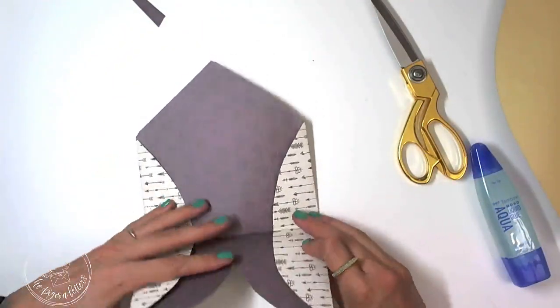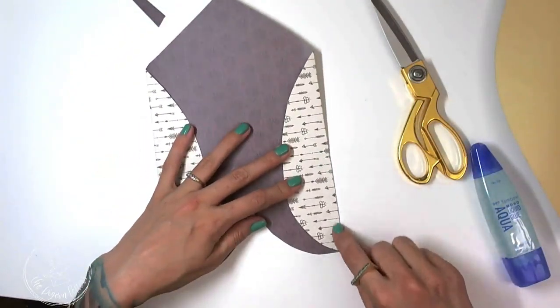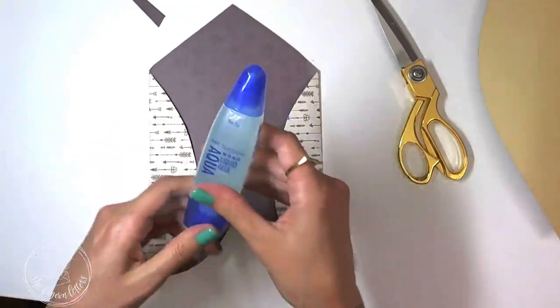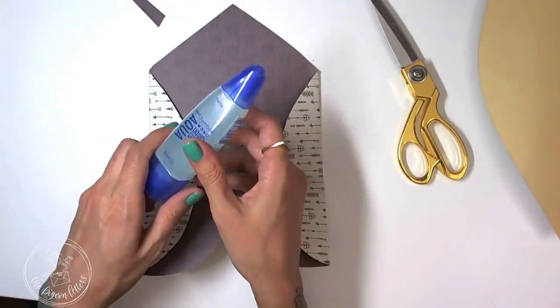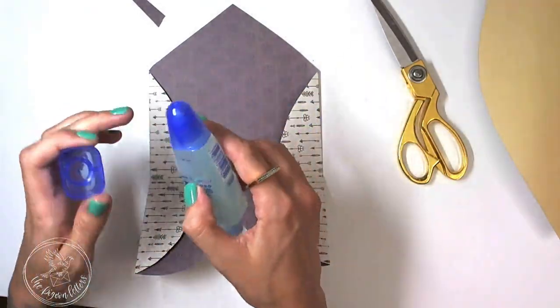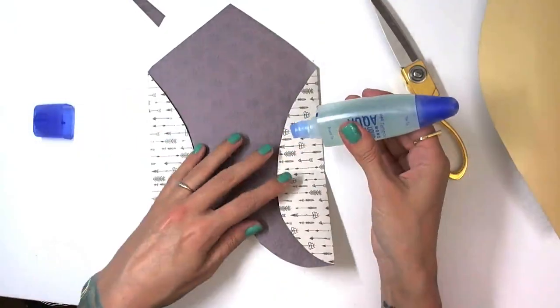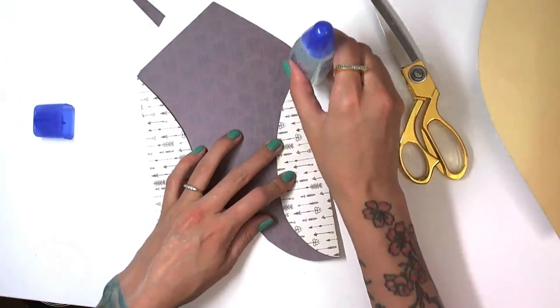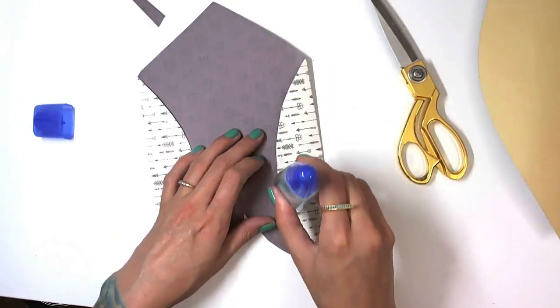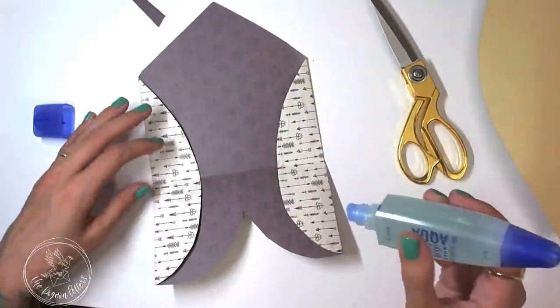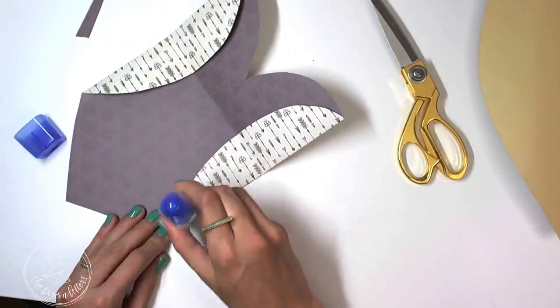So right here what we want to do is tape or glue, and you want to make sure it's only on the edges. And I'm just using the Tombow Mono Liquid Glue and it's got a broad tip here and then it has the point tip right here. So I'm just going to squeeze that until it starts coming out and then just cover my surface area there. Do it to the other side.